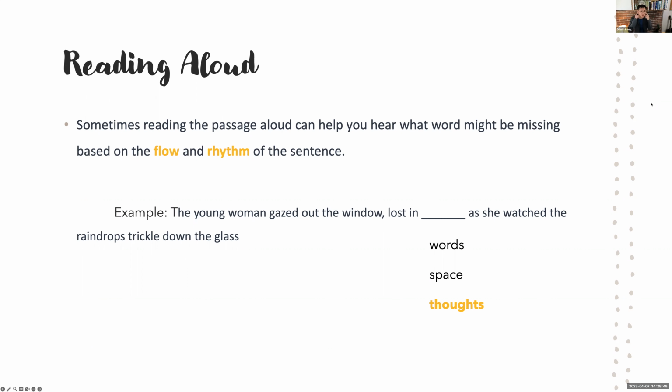So if you want to check your language, you always use your ears, because when you speak, you must hear. So always read your answer back to yourself and use your ears to hear whether it's correct or not. That is always more accurate than if you use your eyes to check. So use your ears first, then use your eyes. Okay, everybody? Are you all clear about what I'm saying?